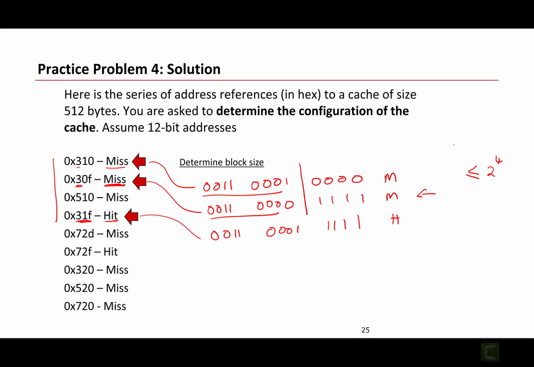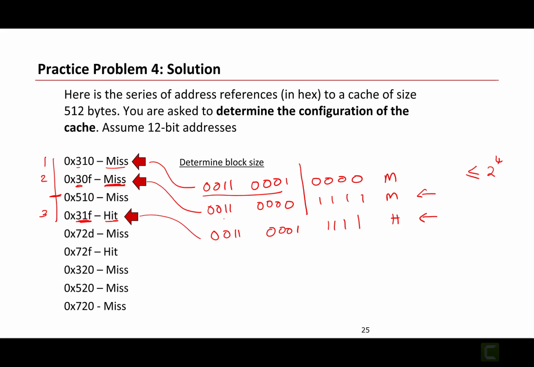So now let's see if I can derive one more constraint. If I look at the third access, that turned out to be a hit. Third meaning I'm not worried about this one in the middle. I'm just considering 1, 2, and 3 here. So the third access here is a hit, which means that it must be part of the same block as one of the previous two addresses.